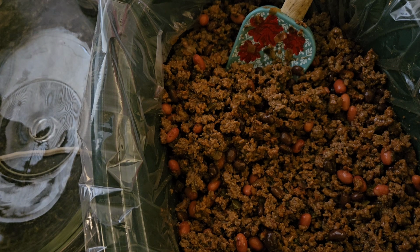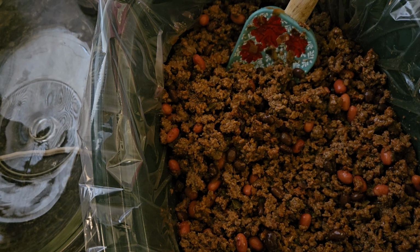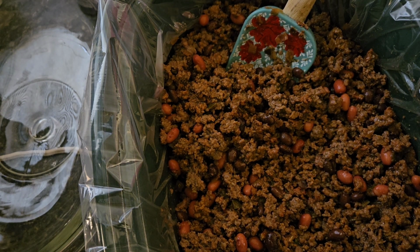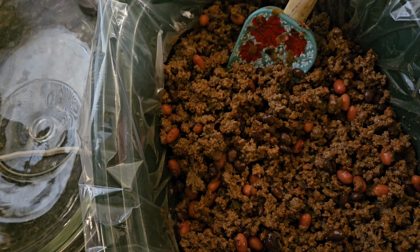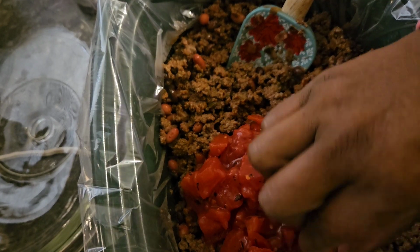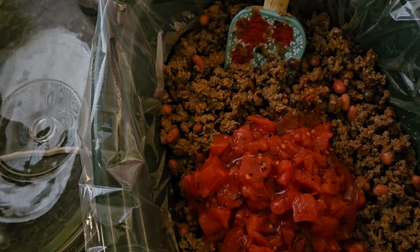Now we're going to add these tomatoes. And y'all, I could have opened up all these cans before I started, but I didn't because I'm doing this on the fly. I was about to make this chili and I was like, you know what? Let's turn on this camera and share how we make this chili because it's easy. So we're going to add in those fire roasted tomatoes. I don't like the way this one is looking. Don't look like it was as ripe on that end piece.